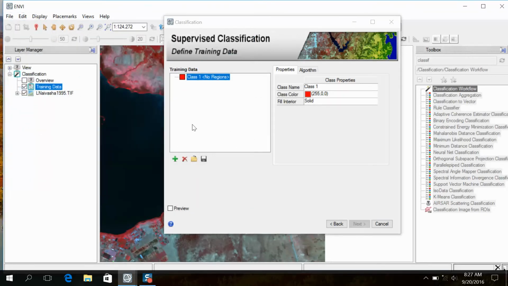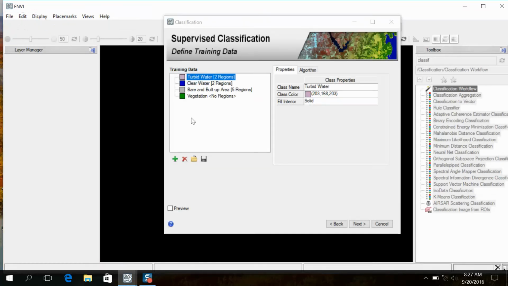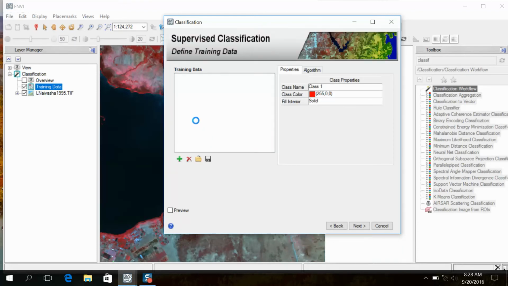We expect that the classes should be populated here, and the classes range from clear water to turbid water, and also bare and built up regions, as well as vegetation. So let's just give it a moment.